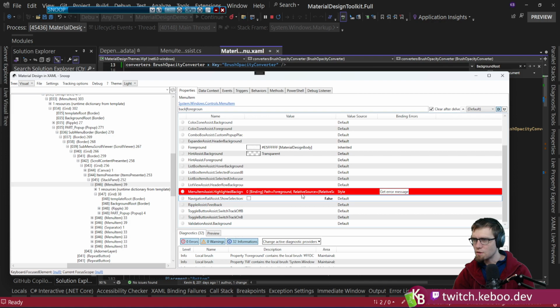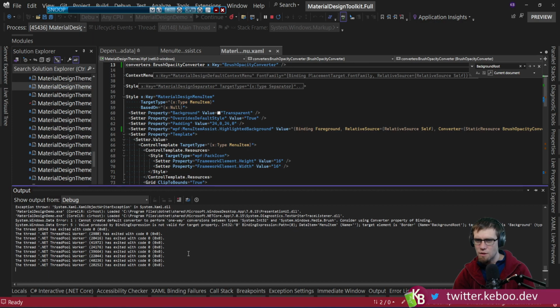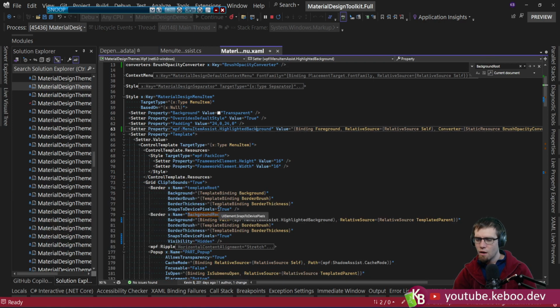Just show me the thing. Relative source mode self, foreground. You should get that. Let's see. It's not going to show it to me. Cannot create default converter to perform one-way conversions.